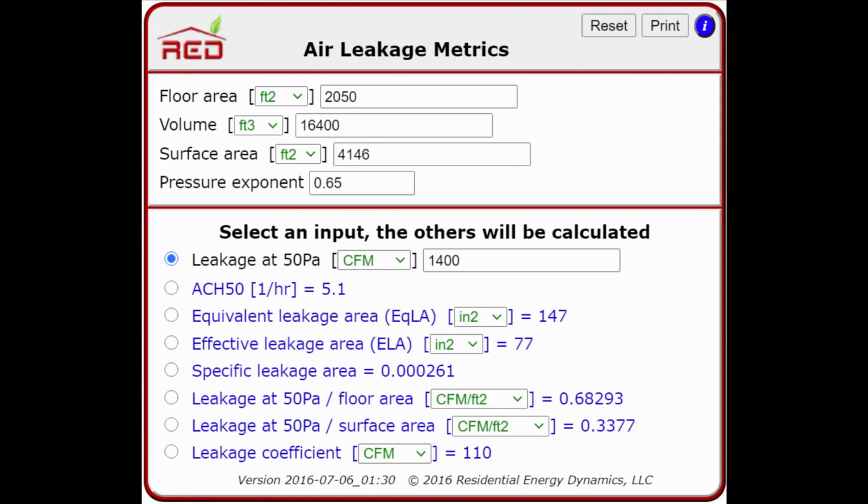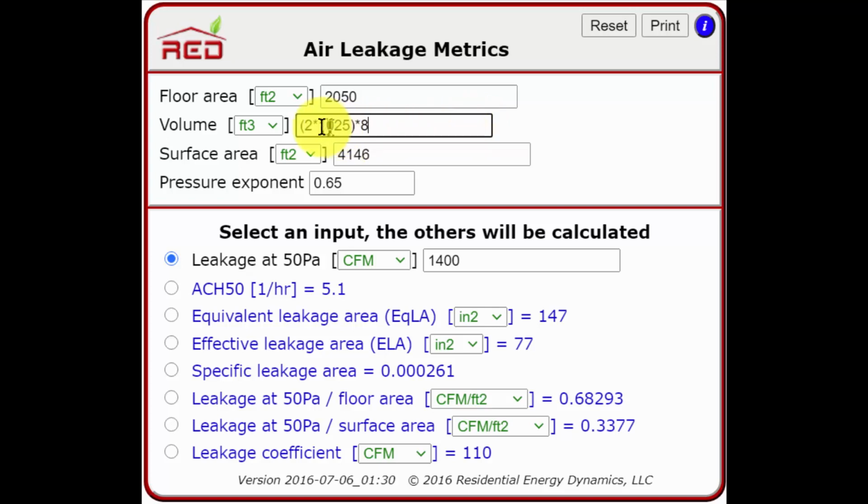Let's now look in a little more detail at the inputs in the top section of the tool. For the floor area, we have 2,500 feet. We're assuming this is a 2-story house. The volume is that amount times 16 feet of height. I've used math on the fly here. Remember, it's a 2-story house.